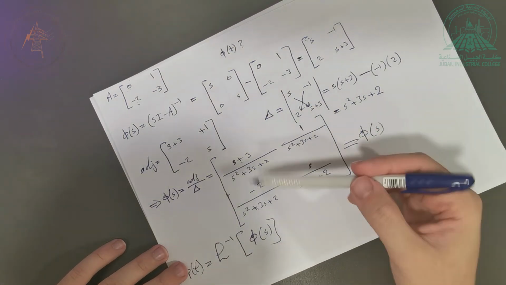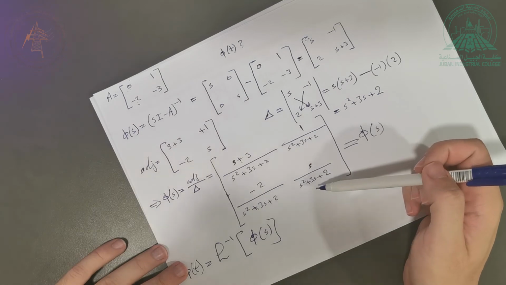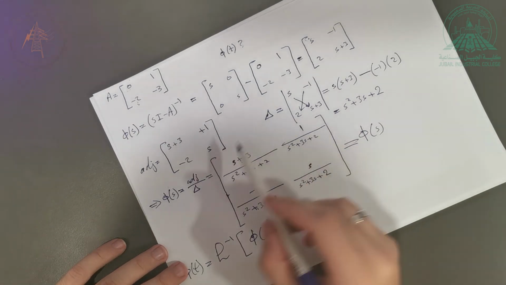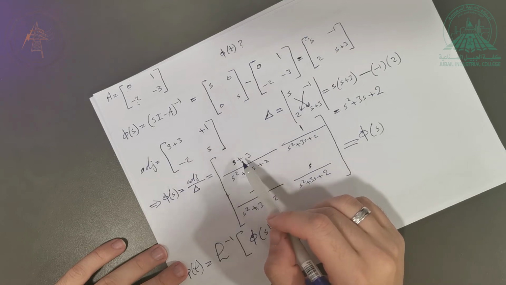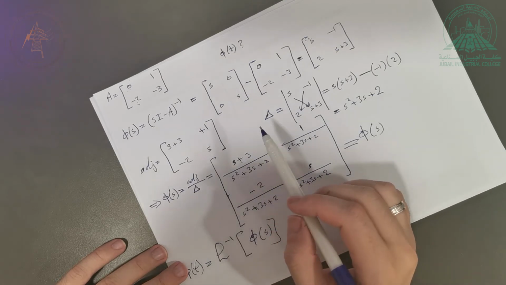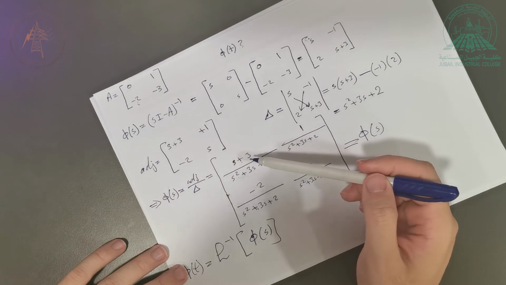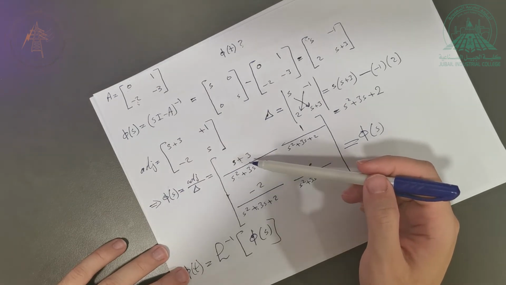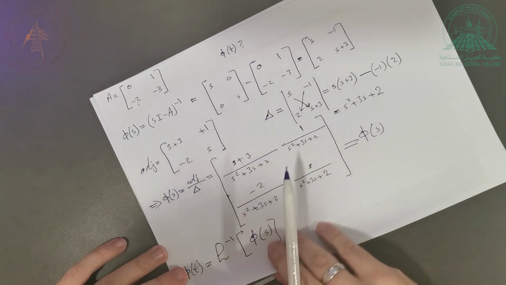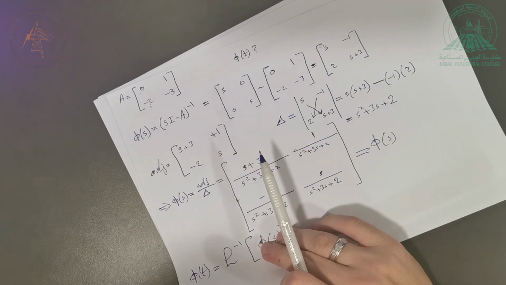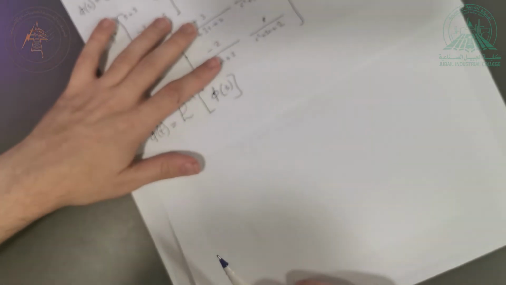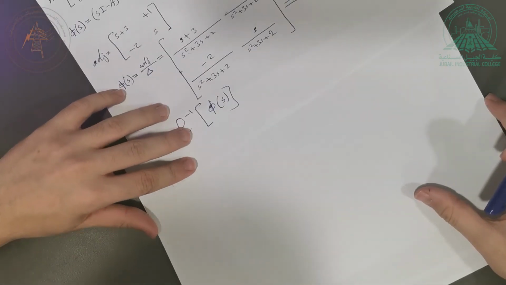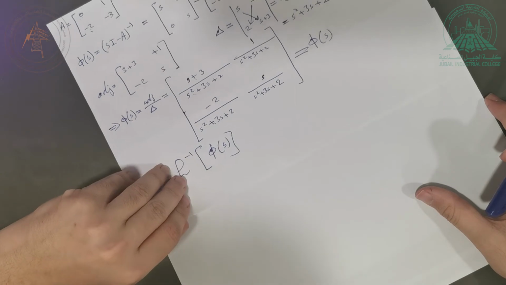The second challenge is, as you can see, each of these needs partial fraction expansion, because we don't have this in the Laplace transform table. So I need to decompose it using the partial fraction expansion. This is what we are going to be doing now. But don't get worried, because if you do it once, the other partial fraction expansions are going to be simple, as I'm going to show you now.